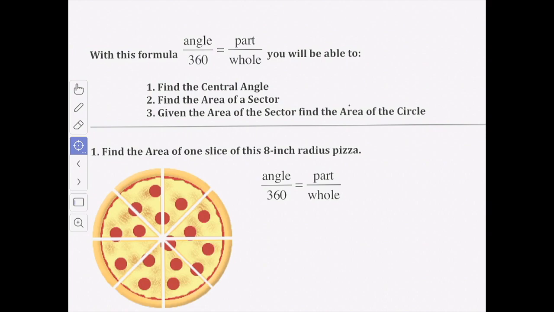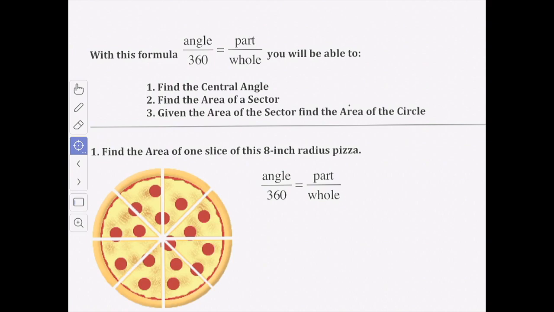With this formula today, we're going to be focusing on three different things. How do you find the area? How do you find the central angle of a slice of pizza? How do you find the area of one slice of pizza? And if you're given the area of the sector, how do you find the area of the entire circle?